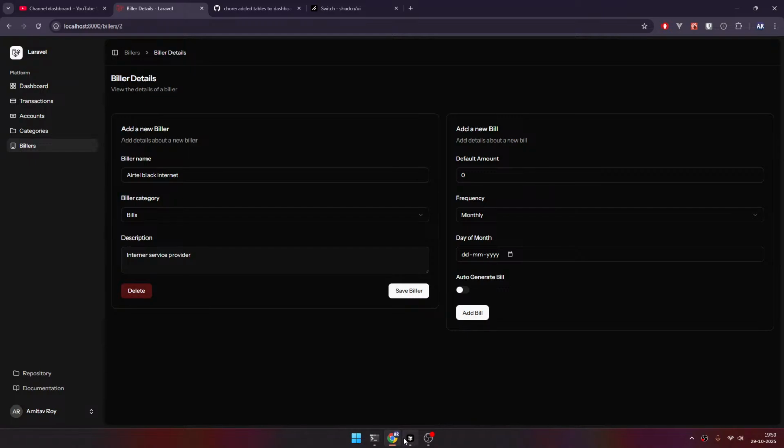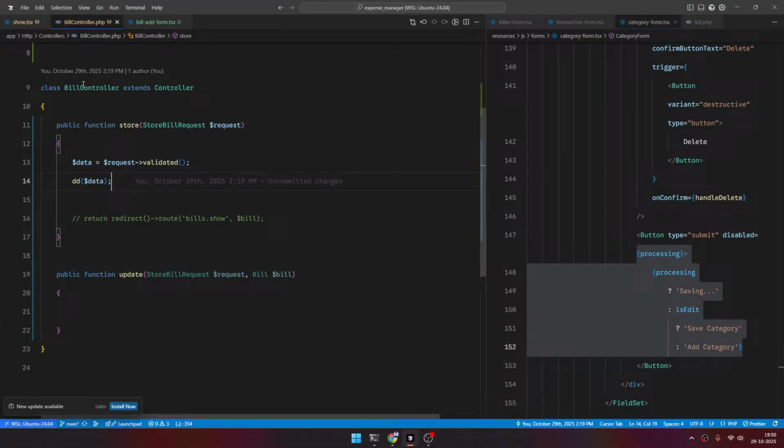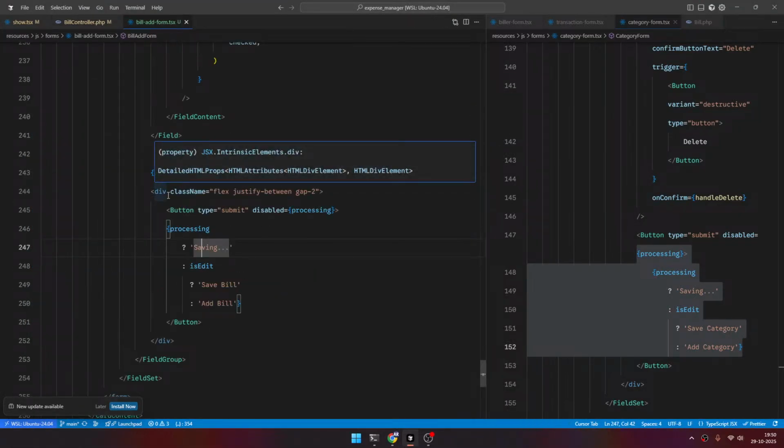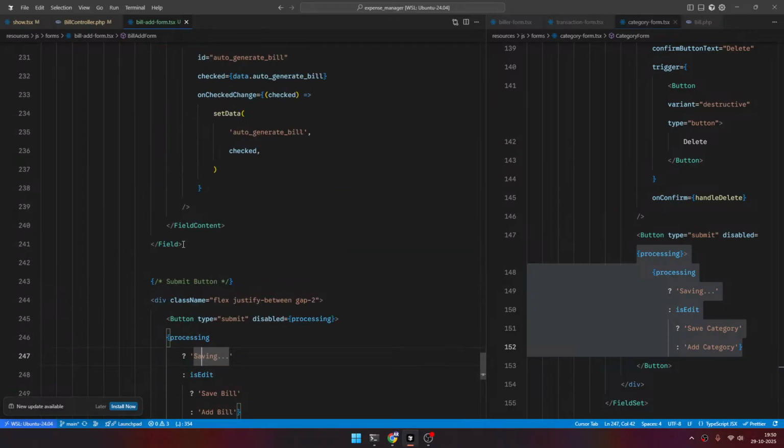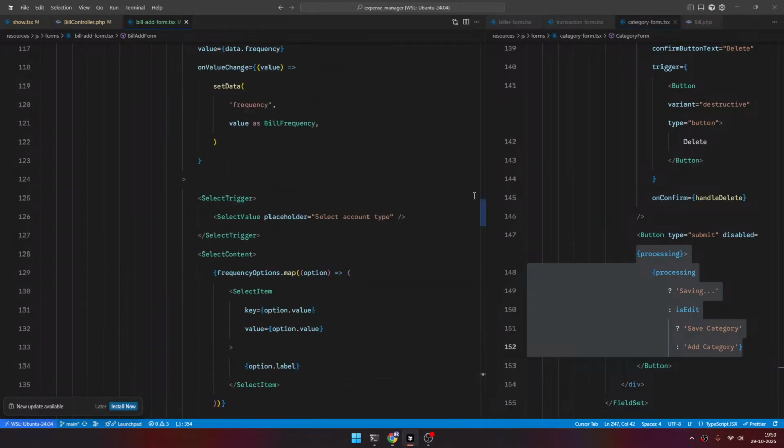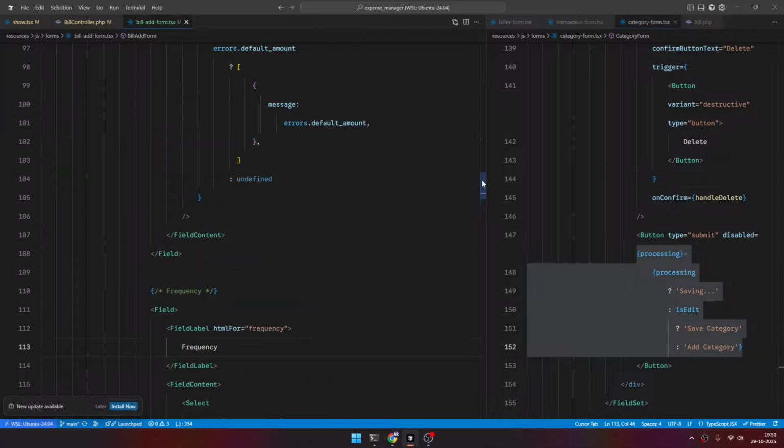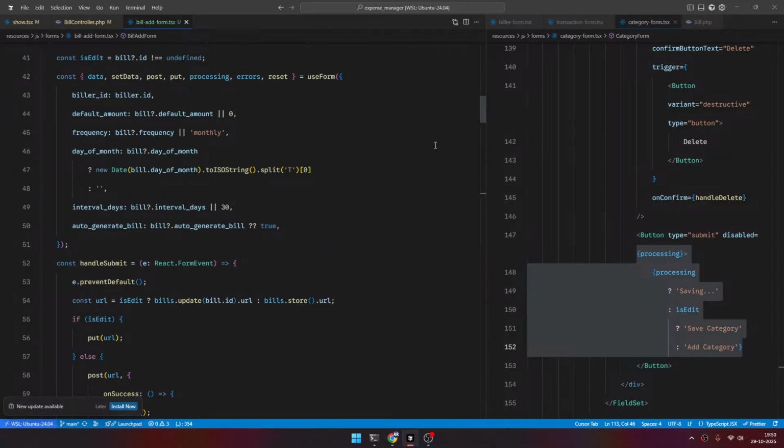Interval is coming as a value. I'll do this default as 0 just to be safe. Okay.